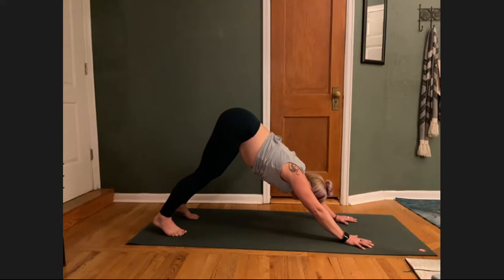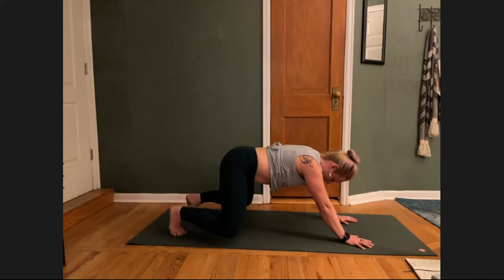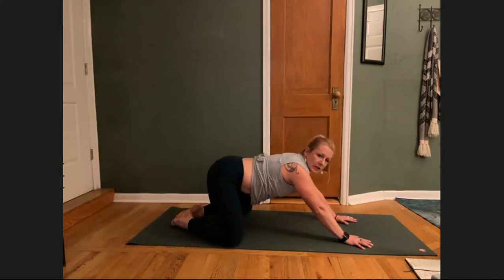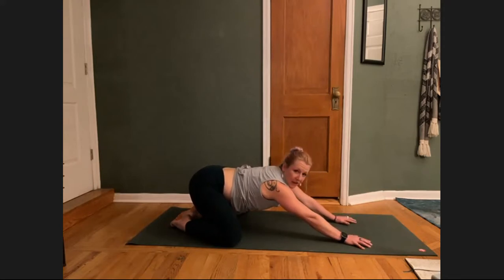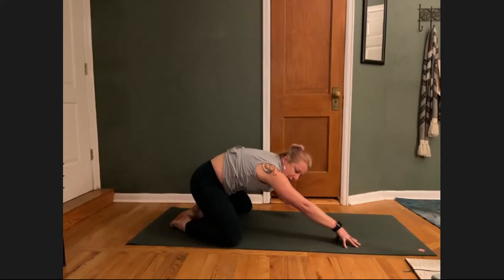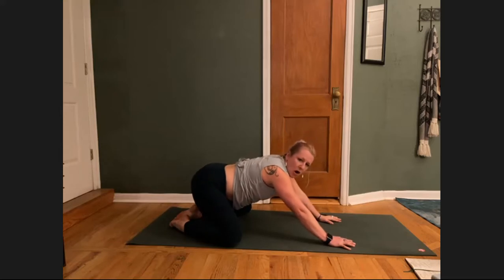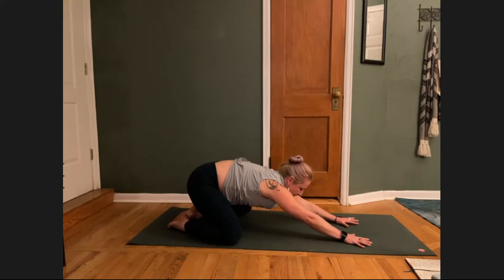Press your palms in, lift your hips high. Exhale, bring your knees down wide. Big toes together to touch. Start to reach your hips back. Now, as you come back into child's pose, if you feel a rounding in your back, like your mid-back is really the highest point, then don't come all the way back over your heels. Instead, focus on keeping your spine long.